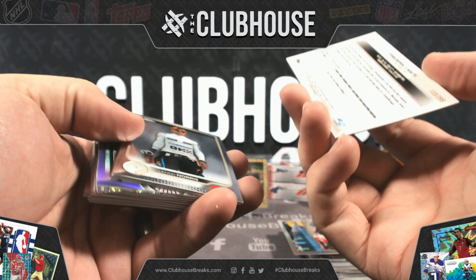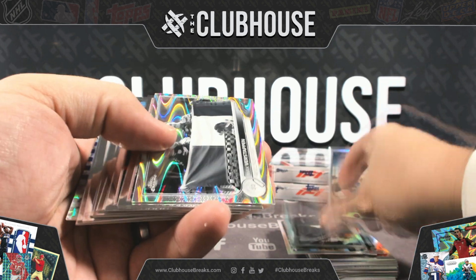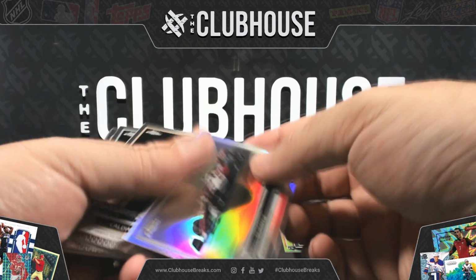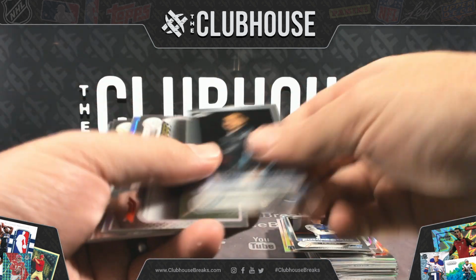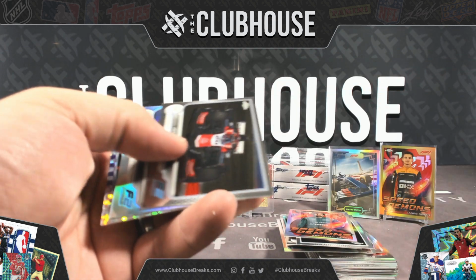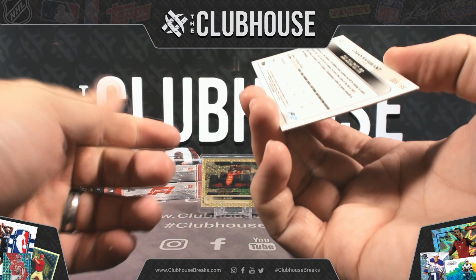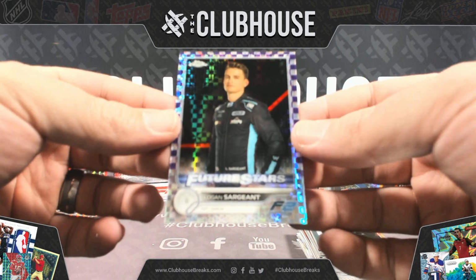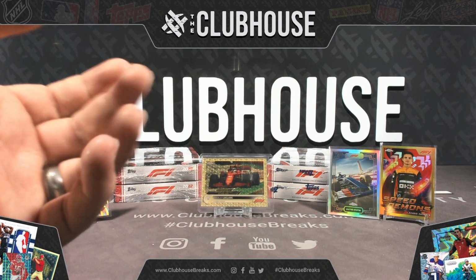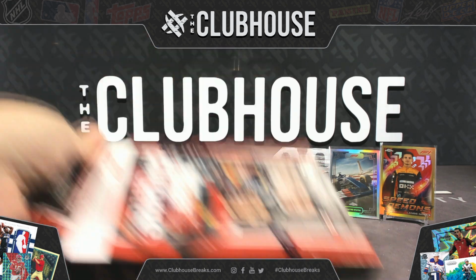Vesti for F2, Kenjalo, number to 399. And Leclerc, gold and purple. Verstappen Ray Wave. Zhou Guanyu, car rookie refractor. Oh, nice one here. Logan Sargeant, Future Stars, Purple Checker to 199. Kenjalo, nasty card. Another nice Sargeant. Do another light, and then we can go hobby, light, hobby to finish.